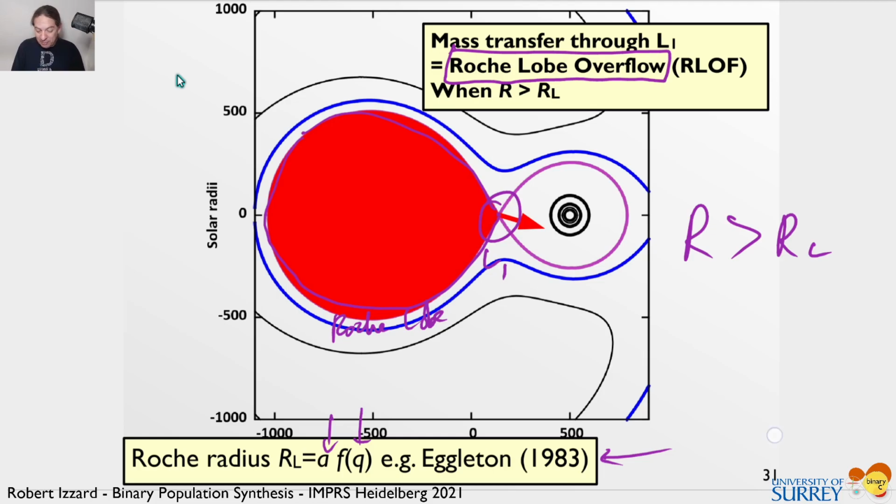But then what happens is the material that flows over to the right here flows down, and it can spiral in and it can hit the other star. And then you have to say, well, is the material accreted? Is it not? That changes completely the evolution of that star. So Roche-lobe overflow, you'll see that everywhere in binary papers, is absolutely vital. And we understand that mass gets transferred, but whether that mass is transferred in a way that the material is kept in the system or is lost, still, I think, is a big question.